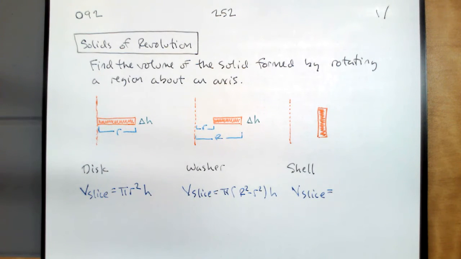Today we're going to continue talking about solids of revolution. These are solids formed by rotating a region about an axis, and our job is going to be to set up an integral to find the volume of that solid. So remember, the point of the exercise is not about finding the volumes of these solids. That's just the vehicle that we're using to help practice our analytic geometry skills and practice our integration thinking.